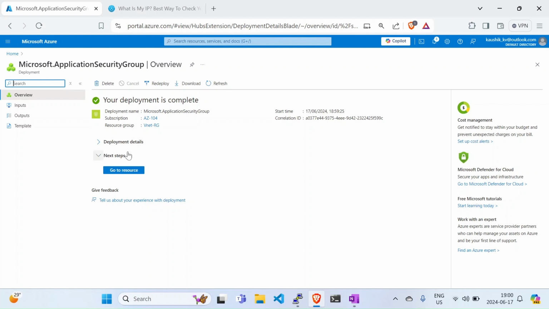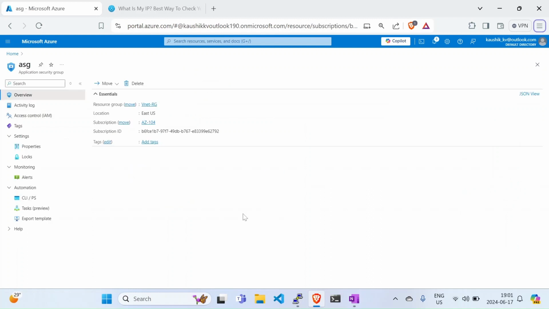All right. So in that case, auto scaling does happen automatically, but the assigning of the security rules has to be done manually. To avoid that, you can assign the backend of the load balancer to this application security group, and whenever a new VM gets created, this security group is automatically assigned to it. To visualize the usage of application security group, we might have to delve into more detailed load balancing, etc. It'll be covered in this course, and once we reach that point, I'll explain application security group in detail over there.